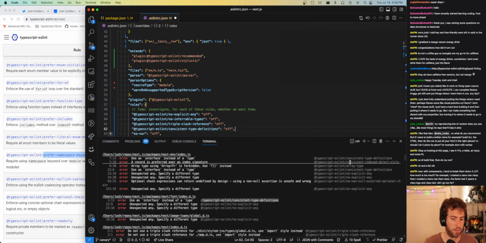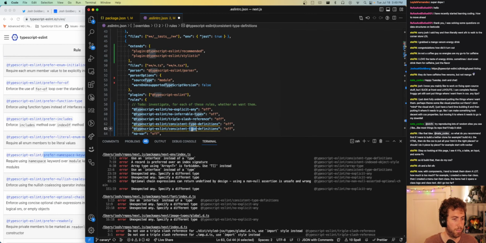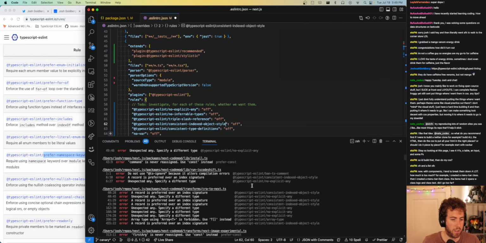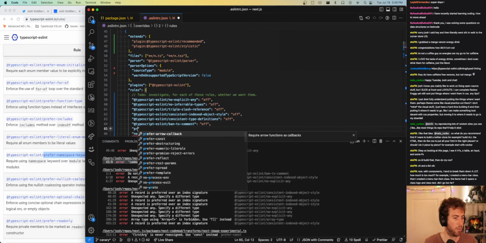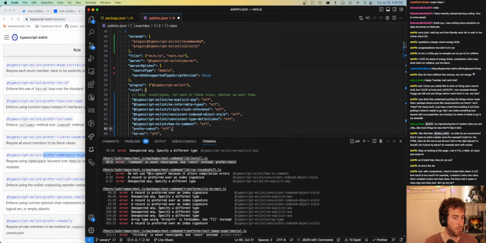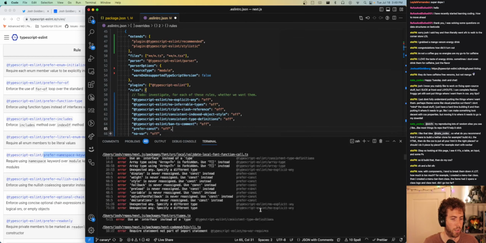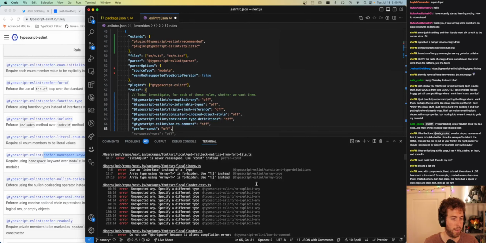Consistent type definitions, that's like a stylistic thing. Off. Consistent indexed object style. Just going through, ban TS comments. Love to see it. Prefer const. TypeScript, a lot of no explicit any violations.